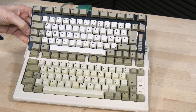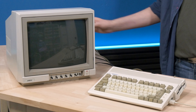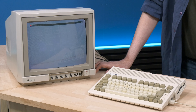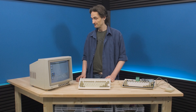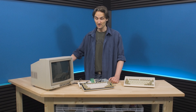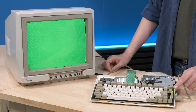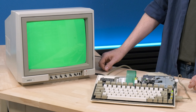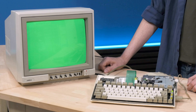And here we can totally see the difference. Now before we plug in power, let's make sure all the connections work by using our Amiga 600 that we know works. As you can see we have a connection and all the cables seem to be working. Now let's see if we can turn this on — hope no smoke comes up. There's a green light and there's some sort of signal, but I think there's a problem with the video chip signal — maybe the CPU, I don't know.